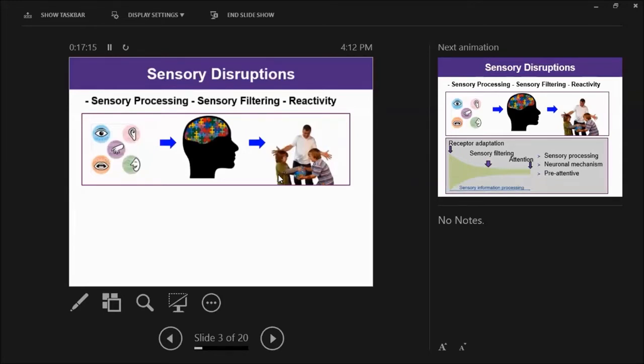So one is the sensory processing itself. The primary processing of, for instance, acoustic information on its way up to the cortical levels where there is a perception, there might be alteration in the sensory processing pathways themselves. But there also might be alterations in sensory filtering, and I will quickly explain what that is, or in reactivity. So maybe their sensory processing is fine, and their reactions to sensory stimulus are different. This is hard, of course, to tease apart, and we can't tease that apart with parent questionnaires. But there are ways to actually measure different things.